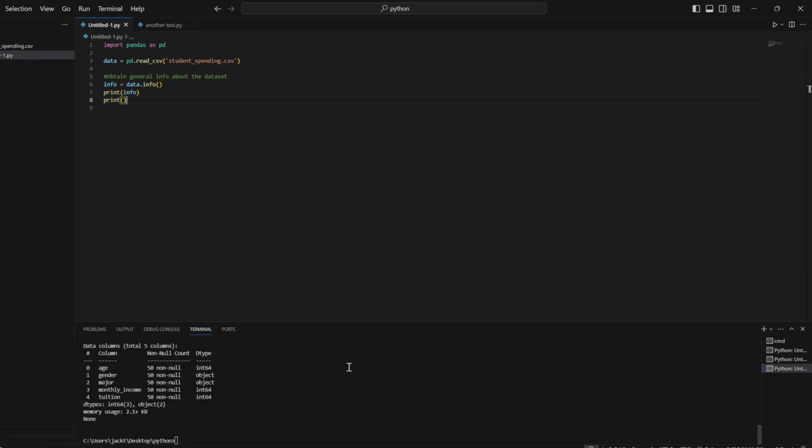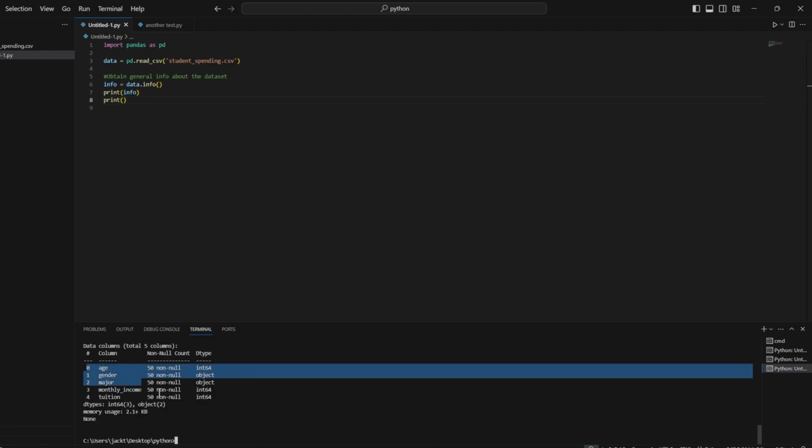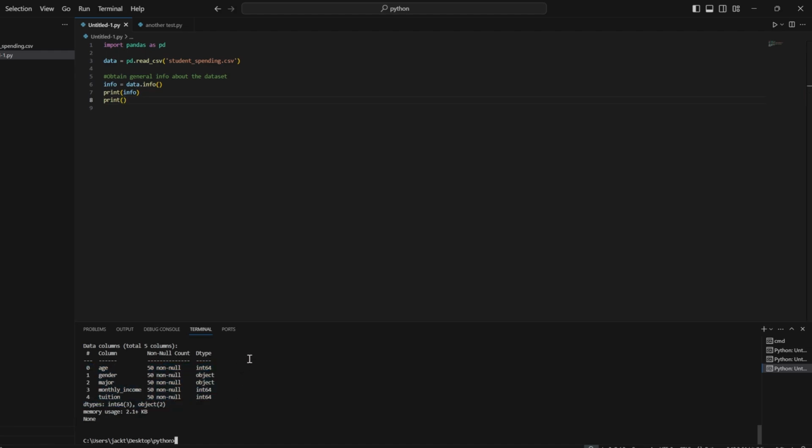And as you can see in the terminal, our output shows the index of the columns as well as the names of each column, and we can also see the different data types per column. In our case, we will only be using integers and objects, or also known as strings, but in other datasets you may also find floats and boolean values. Lastly, we can also see the number of non-null entries for each column, which are 50 entries for each column in this example. Also, just a little side note, I place empty print functions after each example just so that there would be a space in between each output so that it would not look too crowded.